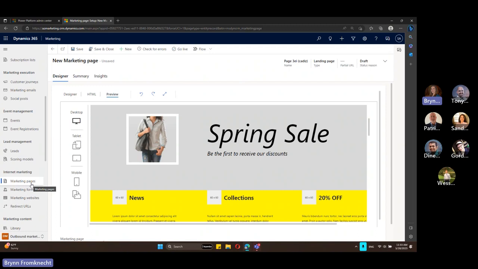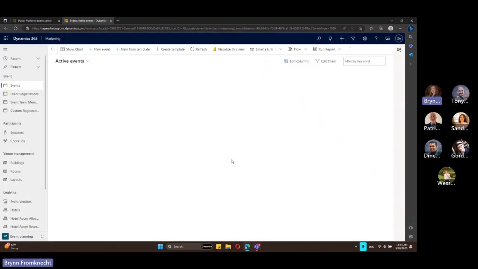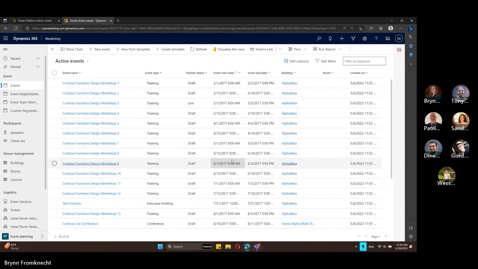Very good segue to get into our events area, because a lot of times when we're creating events, we're creating marketing materials around our events. Things like these marketing pages where we want to direct people for information, or the marketing forms where we want to get information back from them, are going to be really important to that process. So I'm going to go right down here to the events area. Go ahead and just discard my changes for now.